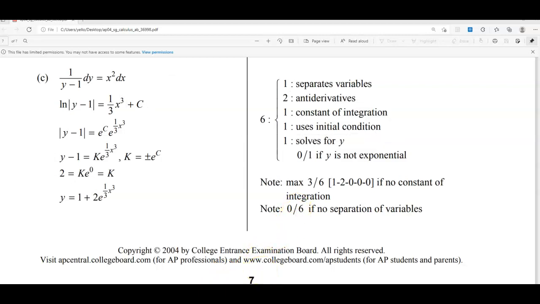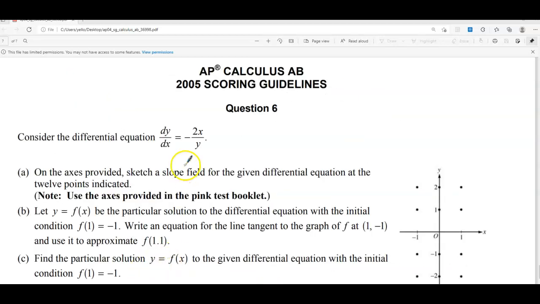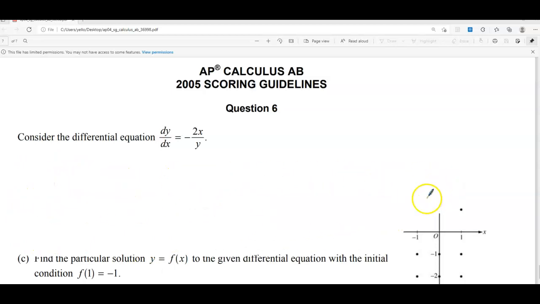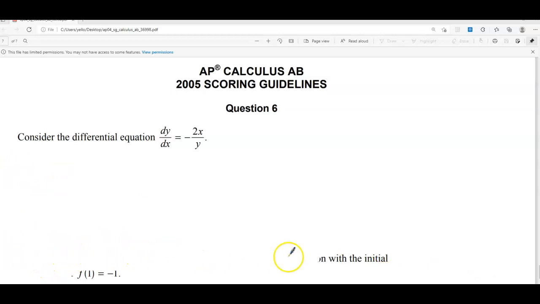let's go ahead and move on to the next part of our FRQ notes. And this one's on page 30 of your FRQ notebook. And on this one, we're not going to do the whole thing. We're just going to do part C, which is just another one of the ones we just did, but I like to drill those a lot just because they are so valuable. So same question, just different function with a different initial condition. My initial condition is f of 1 equals -1.